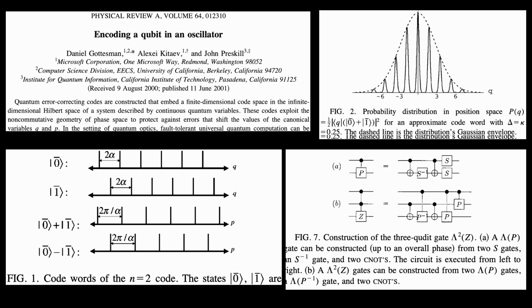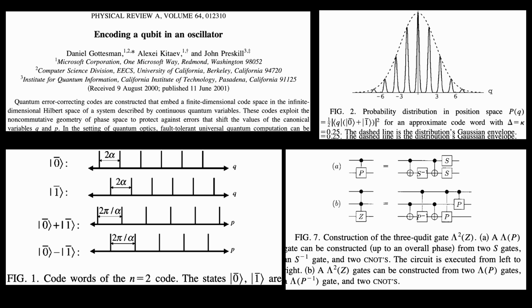Interestingly enough, the paper is called "Encoding a Qubit in an Oscillator," but I read the paper when it first appeared on the archive. It was called "Encoding a Qudit in an Oscillator," and you can check the archive and go to the first version, but the American Physical Society language police wouldn't allow qudit in the title. And these guys don't care enough to fight it. So the later version and the published version says qubit, but if you look at the lower right, it says construction of the 3-qudit gate. A lot of the paper is about qudits. I got into qudits early, motivated by this paper. So it was an important step.